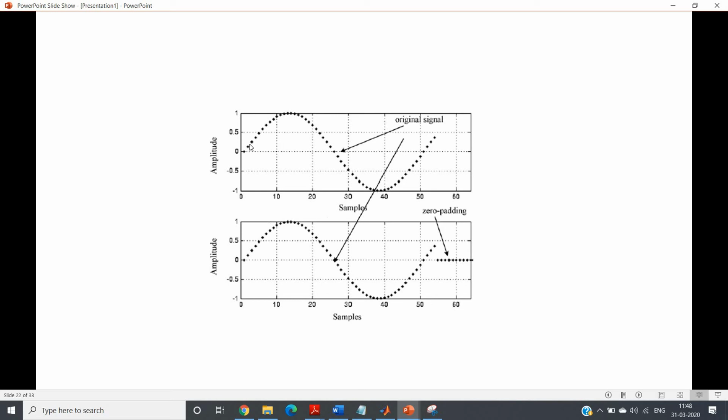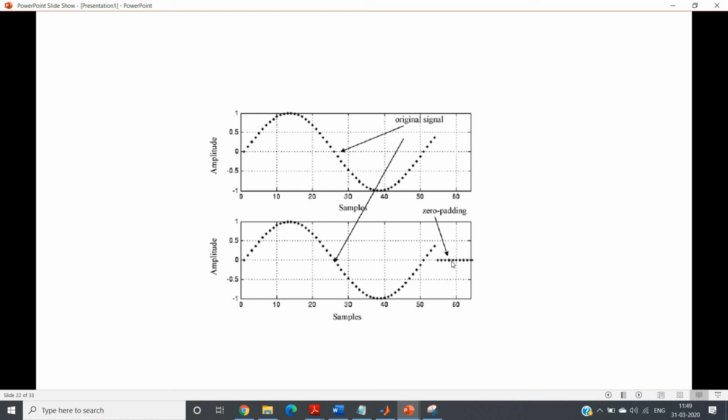So suppose my time domain signal covers small n range 0 to 53. Now I want to compute the DFT for 64. That means I require the original signal in the time domain from 0 to 63, but I have only 0 to 53. So for the rest of the part, I will add the required number of zeros. Like here you can see our sine signal is there. And if we want to compute more DFT points than our time sample range, we have to add the required number of zeros at the end.